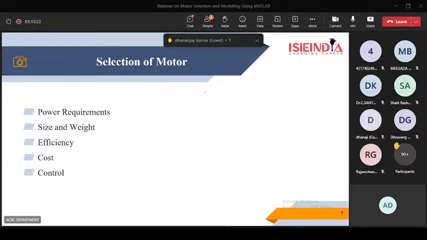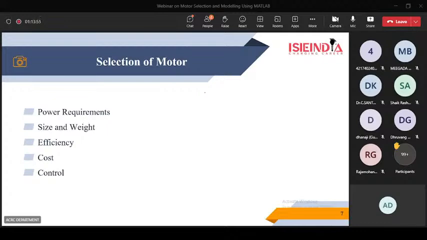And the last one is the control part, to control the motor. What is the controlling process? Because we are using these motors in electric vehicles, and we know that driving electric vehicles is very dynamic. We have to suddenly stop, suddenly increase and decrease the speed, and also control the speed of the motor, so controllers are used for controlling the motor speed.